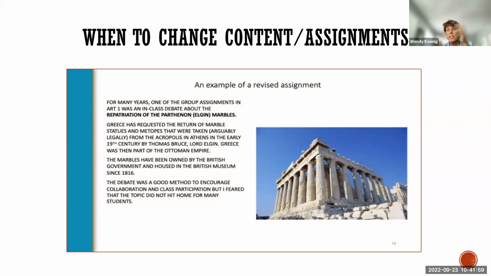Basically, what this falls into is that sometimes you write your SLOs in a fairly general way, because the last thing we want to do is change SLOs every year, right? Because I discovered something new, we've got to change our SLO. We want to keep those SLOs intact as long as possible, because then we have a trend. Then we can see what's actually happening with this particular SLO. So what I've decided to do in my course was not necessarily change the SLOs, but maybe change some of the assignments to make them more engaging with students.